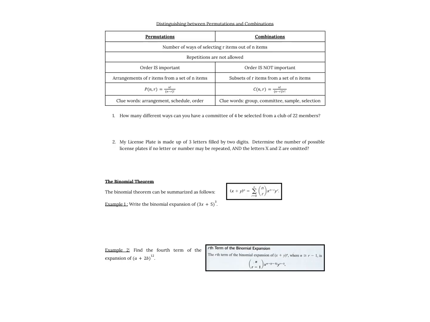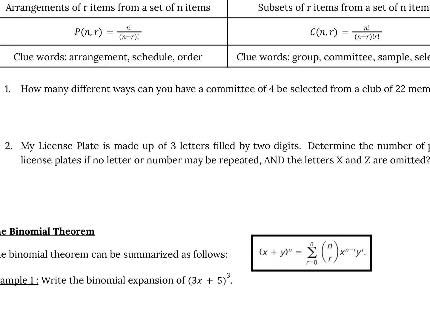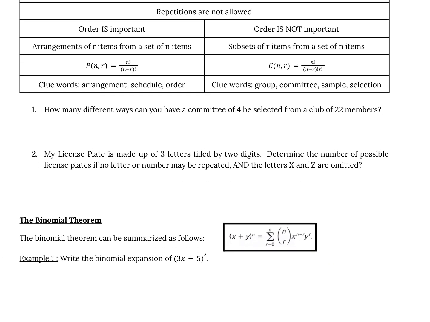Last stuff real quick, permutation and combination. There's your chart again from your notes, but the most important thing to remember is that for permutation, order matters, okay? For combinations, order does not matter. So just two quick examples. There will not be a lot of this on your final since we just went over it and you guys just took a test over it, but there will be a few.